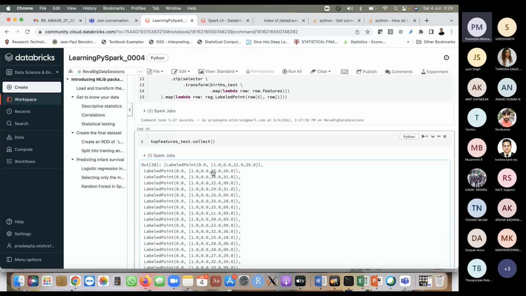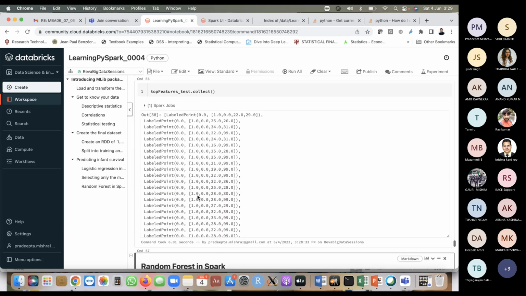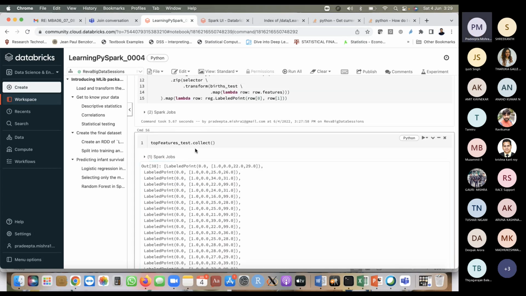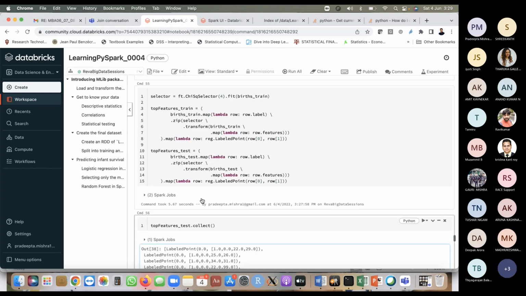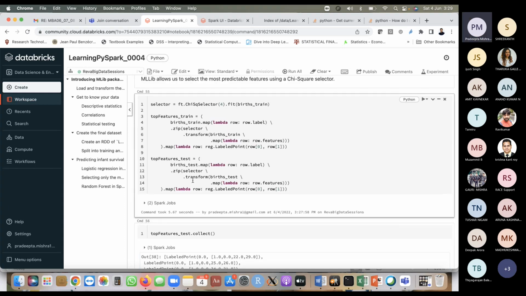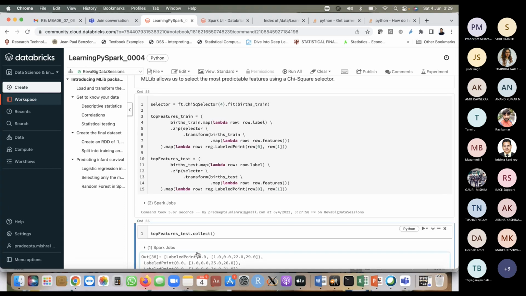These square brackets that you see are the features. You wanted 4 important features: first feature, second feature, third feature, fourth feature. The 4 important features, their corresponding values, and the target value. So this is the transformed top features test dataset. Similarly, the top features train dataset you can also see.